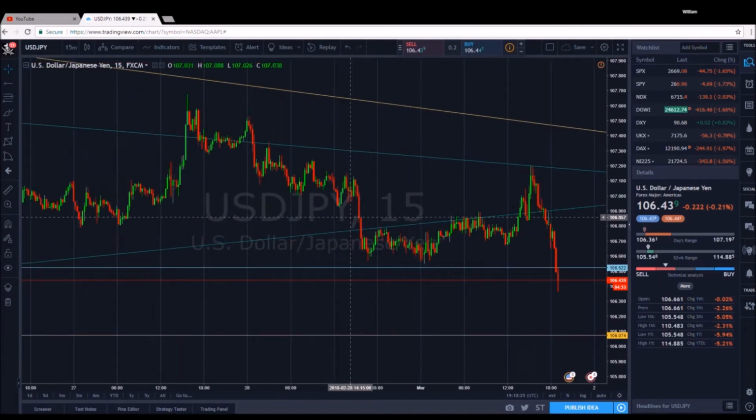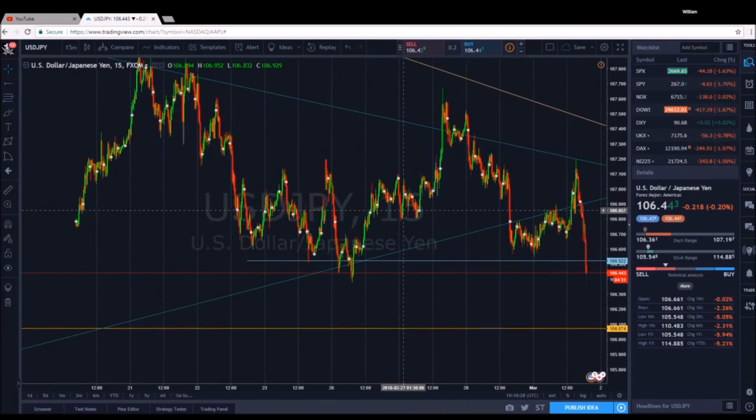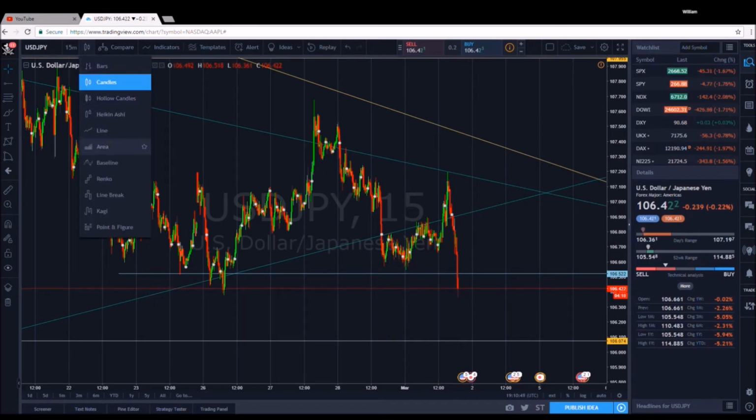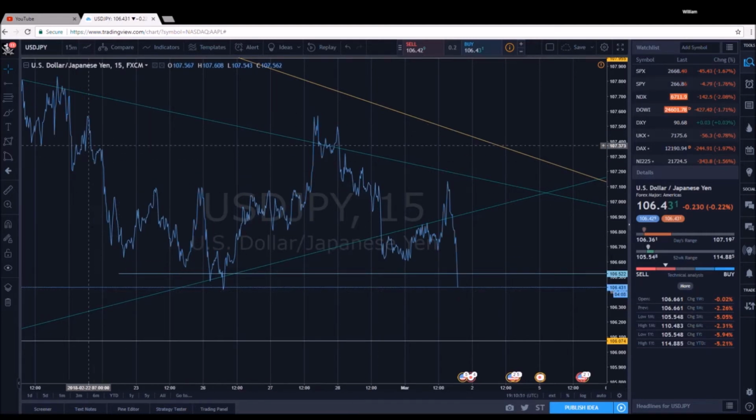Okay, so on the 15-minute chart, look at that break. Got a nice little break. It formed a sideways trend right there. We got a spike up to probably trap some traders and hit some stop losses. And then it fell just really hard, and it broke out of this little pattern it was forming. Let's go to the line. It broke out of that trend.